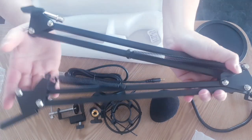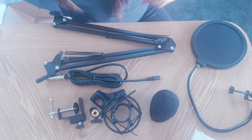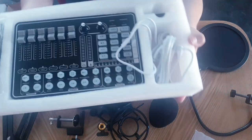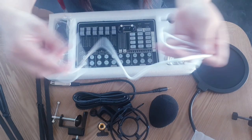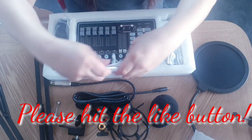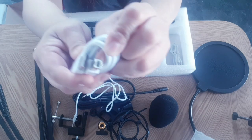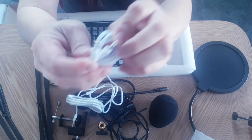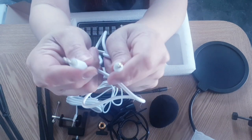So, actually, hindi ko kabisado itong mga items na to. I just wanna share how I understand these items. It doesn't say on the box. So, next is yung mga adapter connecting to phone and to headsets. Yan. Another adapter connecting to the laptop and to the mixer. And then another adapter to use for the speaker.